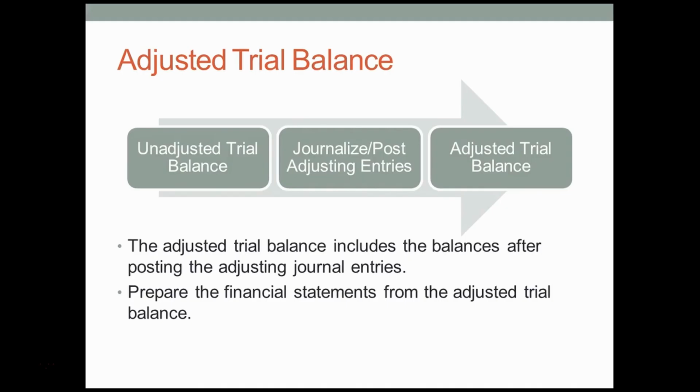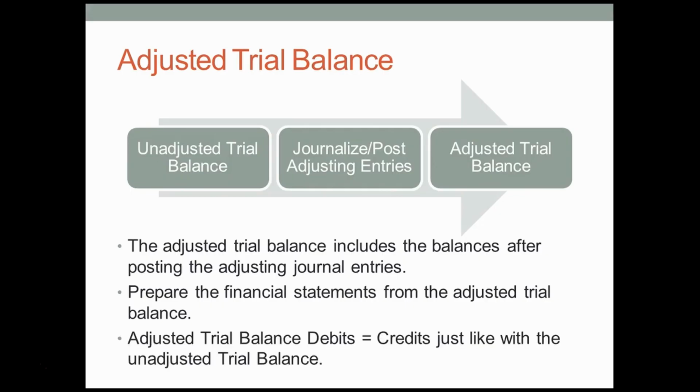And you basically now have your adjusted trial balance as the basis of making your financial statements, because without the adjustments, your unadjusted trial balance did not have the correct amounts for revenues, expenses, and certain assets and liabilities. So if you had produced the financial statements from your unadjusted trial balance, they would not be accurate.